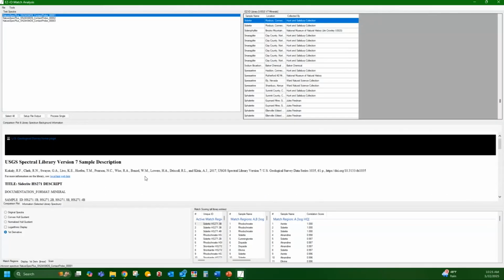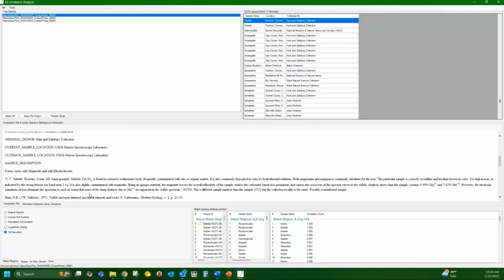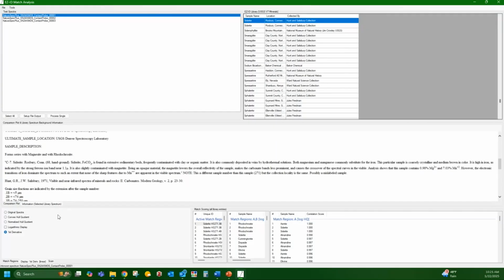The USGS V7 library is very good about having detailed information on all of your scans. So if you do match to something that's weird, you may go in here and see that they're using a very coarse resolution instrument, or they grabbed spectra from a different kind of medium. So this is important information to understand if you're using libraries that you didn't create yourself, to see some of the information that you're matching to, so you can be confident in the match that you got.